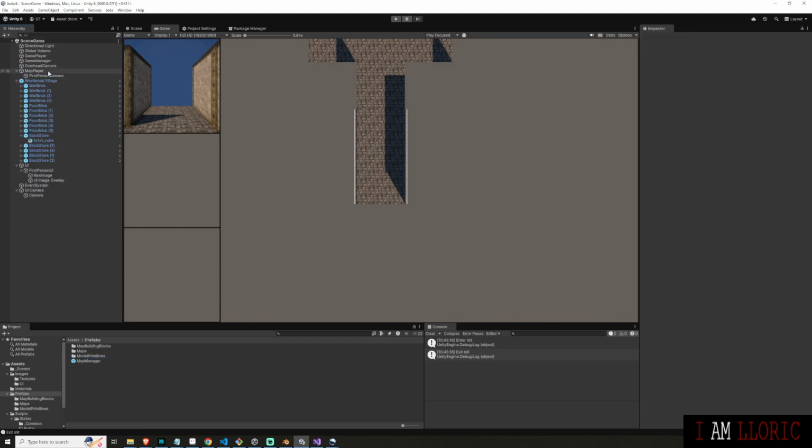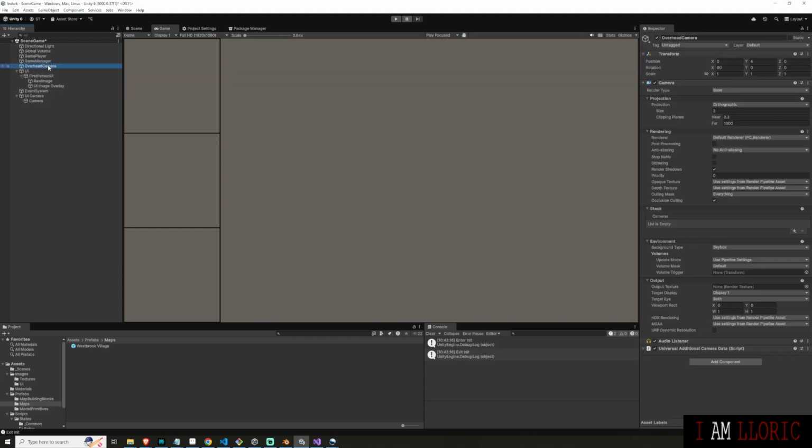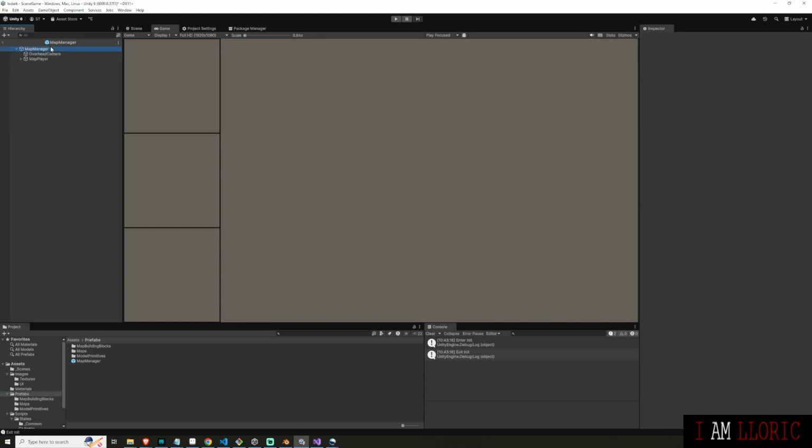Okay. The map is good. Overhead camera. So yeah, anything that's map specific, we want it inside here, so that when we destroy all of this, we're still fine.